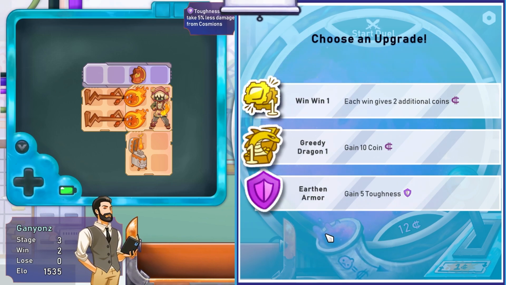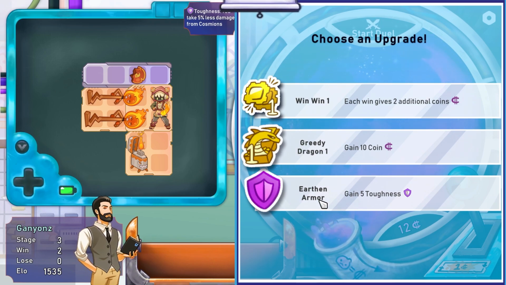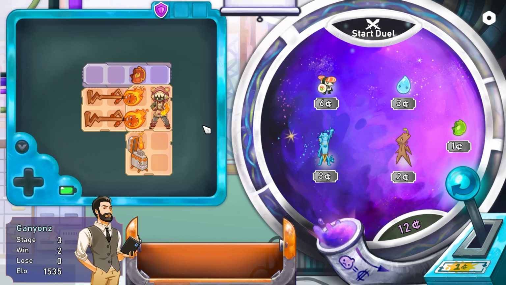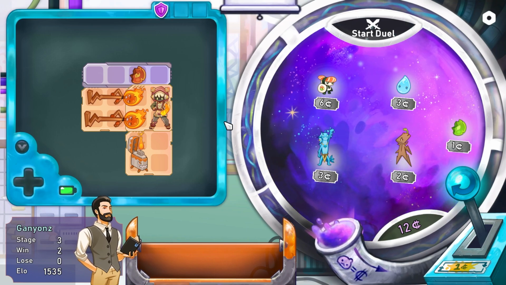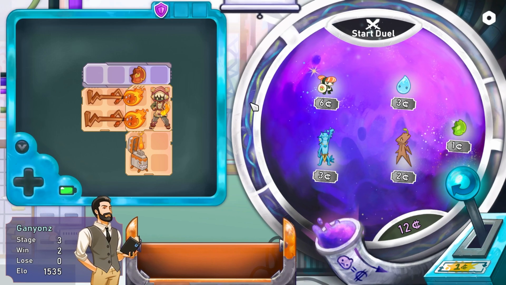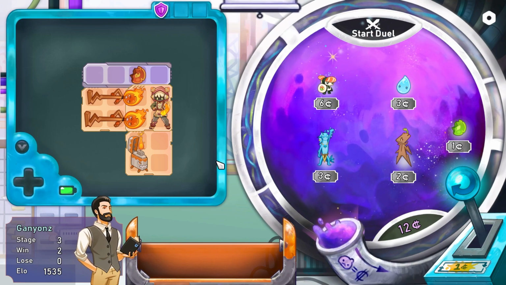Gain 5 toughness is pretty nice. We could just gain coins right away, but I think this build tends to be a little bit more offensive. So there is an argument for taking the earth and armor rather than just going for coins, which I think I am going to do. If you're thinking of it in terms of archetypes, this is very much going to be a hyper offensive build, and we're not going to want to waste a bunch of space on defensive items.